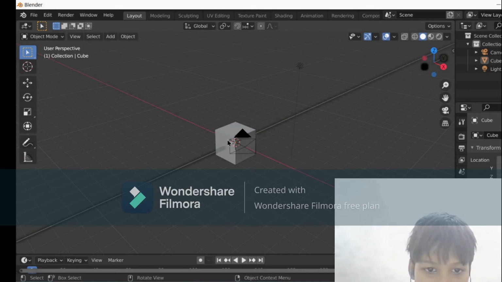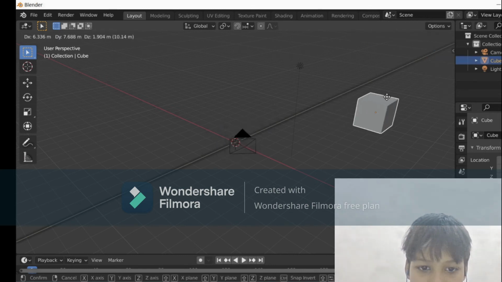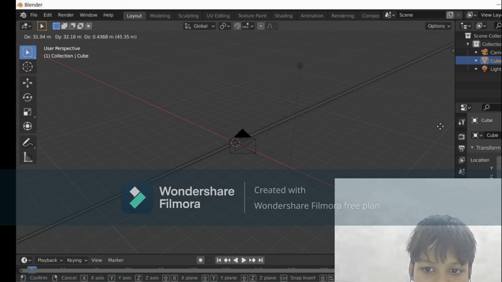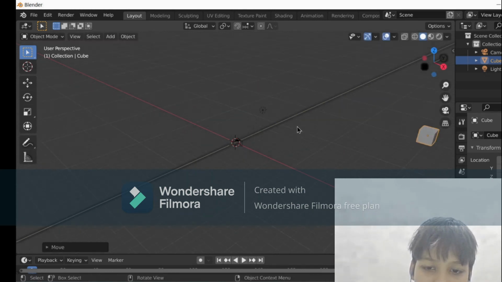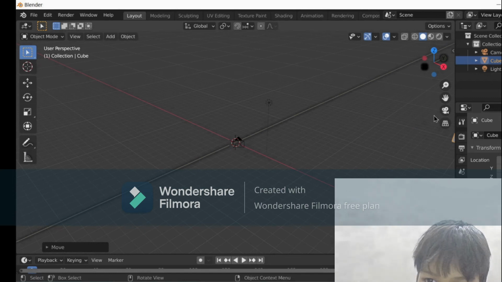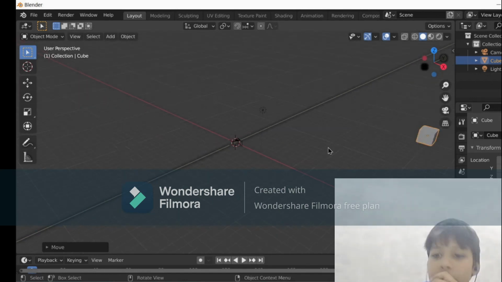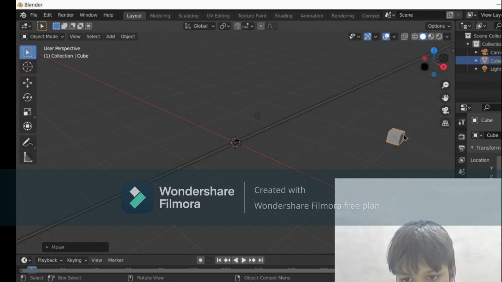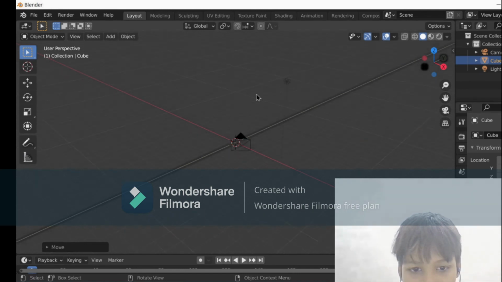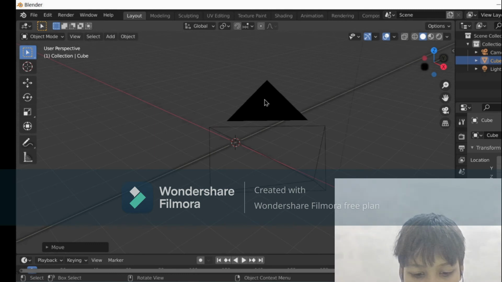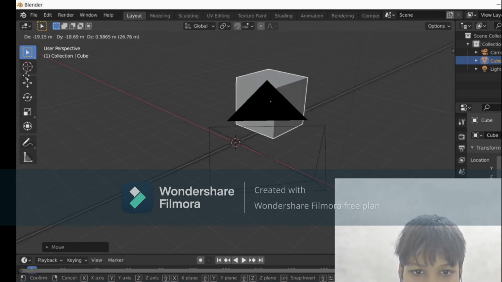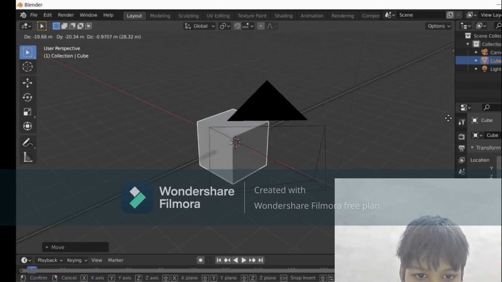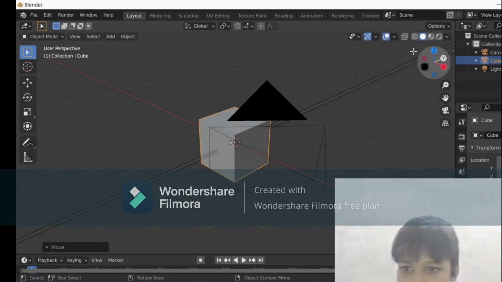I have a shortcut: select this, hit the G key and move. Suppose, where's the cube gone now? It's right over there, but we want to see it from our camera. We are not finding it. So what we will do is select the cube again. If you are not able to see anything, just hit the grab key and search for it. See, I got it right over here.